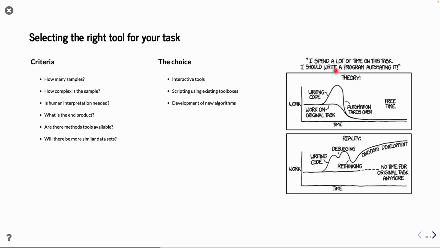You think you improve everything by writing some nice optimization tool, but in the end, you may land in an ongoing development which you can't really control anymore, and then you spend a lot more time. So I would say, actually, this would be the order of selecting how to approach the problem, probably with emphasis on the middle one, because then you have the possibility to do repeated tasks more easily.